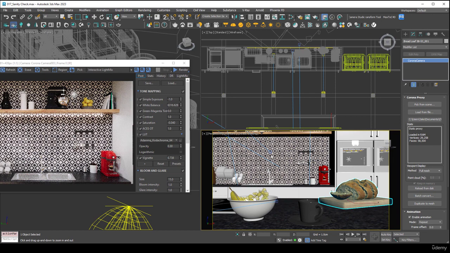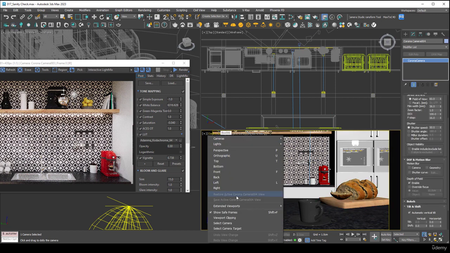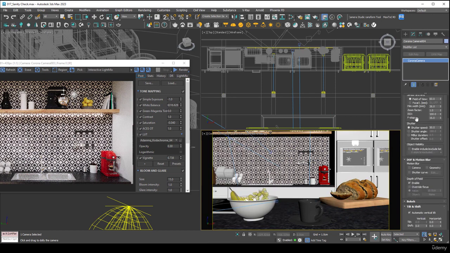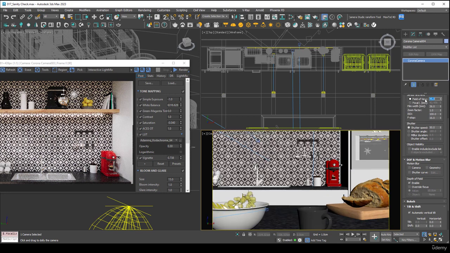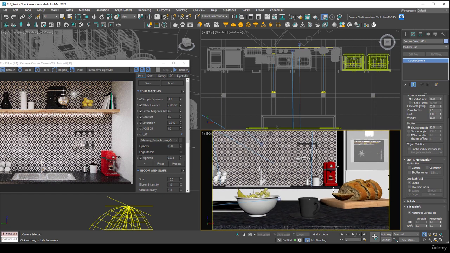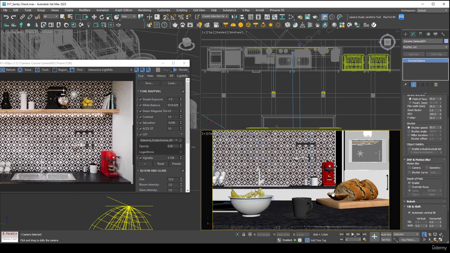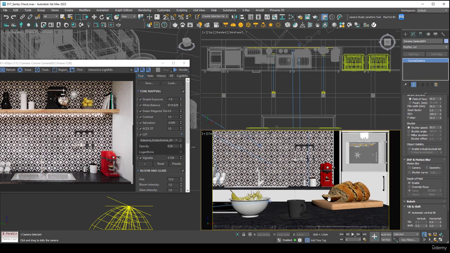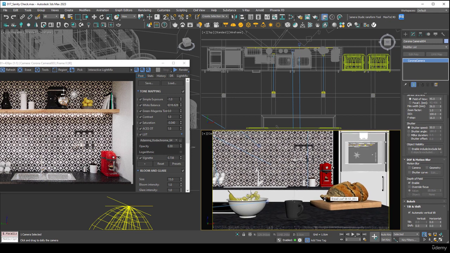Let's add the camera. We'll select the camera. And let's change this field of view to 45. And I'll zoom out. And that's quite a cool shot.